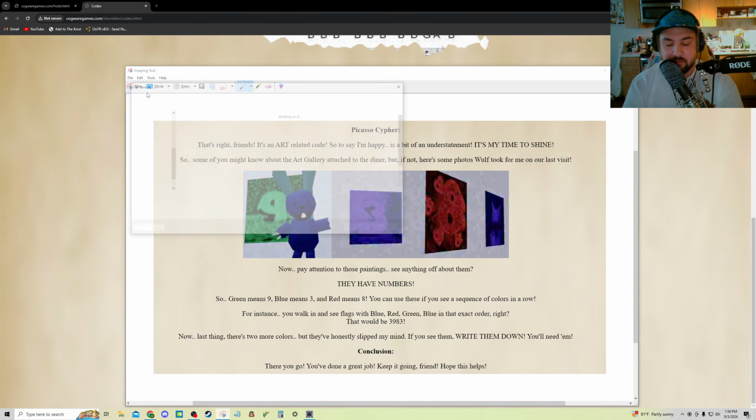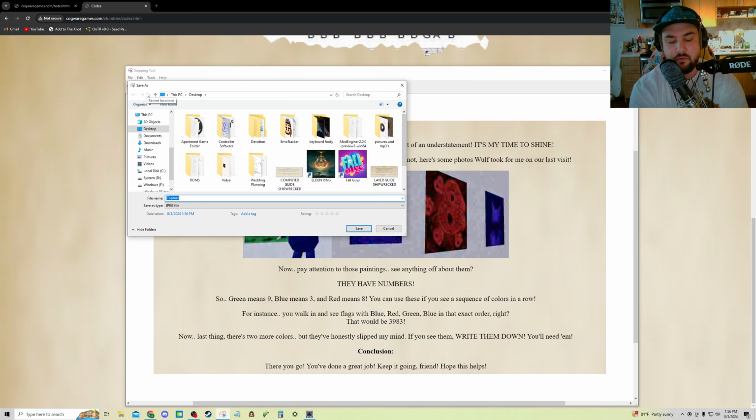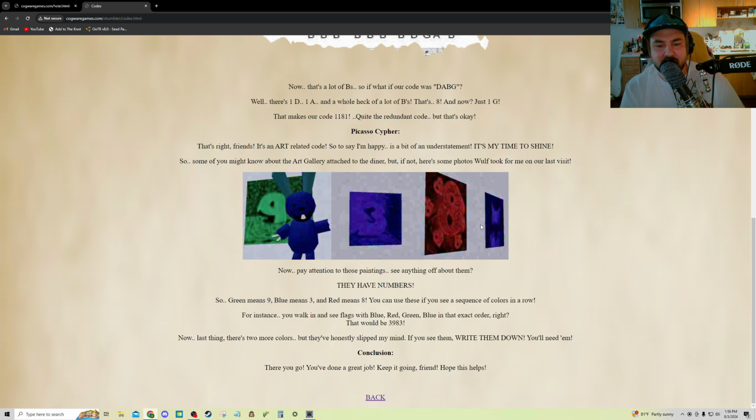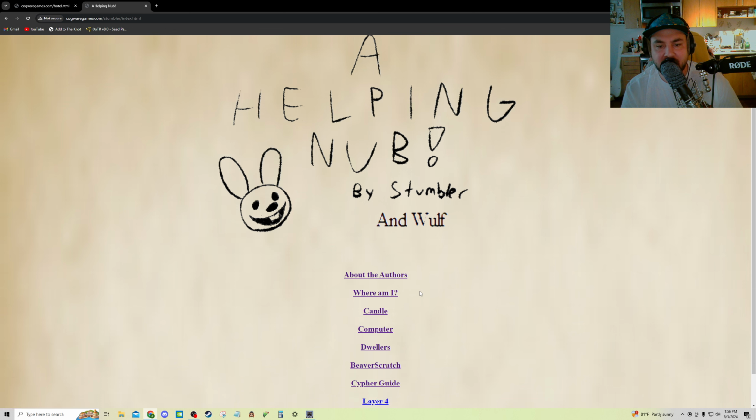Yo, this is exciting. This is cool. Picasso Cipher Guide, Shipwrecked. As if there's like another instance in which I would need a Picasso Cipher Guide.